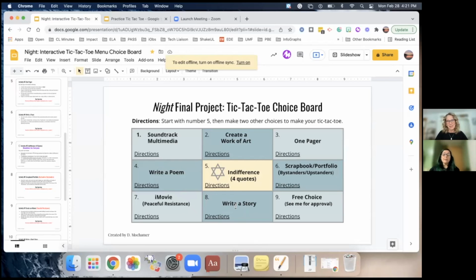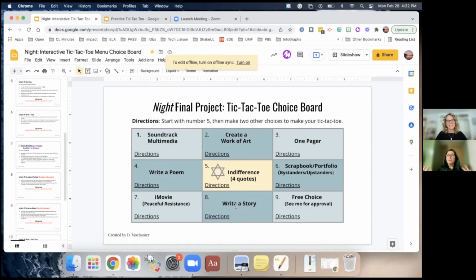Exactly. And one of the ways I've seen hyperlinks used, not necessarily in this format, is for students to create choose-your-own-adventure stories. That could even be one of the choices on the tic-tac-toe board. So they have to look at options that the characters had. They pick a character and what are some of the options and what would have been the results of those actions, did they think?